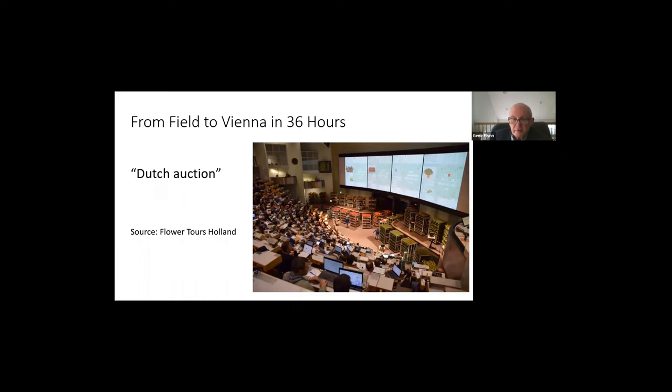And in Amsterdam, at this auction, they apply what they call a Dutch auction. And normally for an auction in the US, the prices start low and then people bid it higher and higher and higher. In a Dutch auction, it's just the opposite. They might begin at $3 a tulip bulb, and then every 5 seconds, they're lowering the price, from 3 to 290, 280, 270. So if you wait long enough, you can get the tulip at much less price. However, there are 300 people sitting around this room, and any time they can press a button and they buy the tulips at the current bid price. So if you delay too long, you'll wind up with none at all.